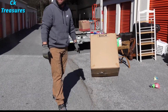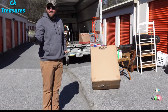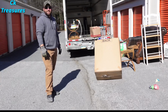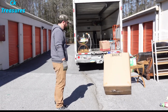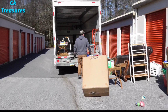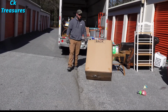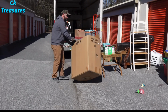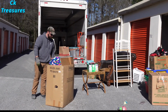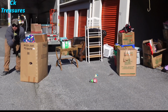Look, you can see the piss ring on the bottom of the box. Look, he done jumped out of that box once. This is all you. Honey, come help me load it. Oh, that rat jumped. You don't have to even get out, boss. We ain't taking the rat nest with us. I'm serious, man. It's going to come out the little bottom hole when we lift it up. Oh God, something just shifted. I heard it. There is something in that box. They're in there. Look, I just seen it.